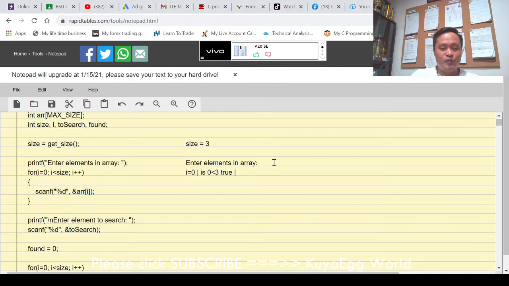Now assuming we entered 3, when we press enter, this 3 will be stored to arr. This is an array variable, right? Index, whatever is the value of I. Our I is 0, so meaning this array variable arr index 0 will contain 3, right?